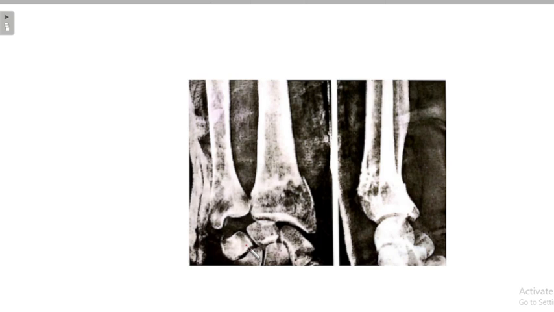Now in this radiograph, I think this is the radiograph after manipulative reduction, if I'm not wrong. Wait, let's see. Yeah. So the fracture seen in plaster after manipulative reduction, normal alignment is restored. You can see the normal alignment being restored. Now in the lateral radiograph, the articular surface of the radius is directed downwards and slightly forwards. Now this is the normal orientation, right? That is the normal orientation.